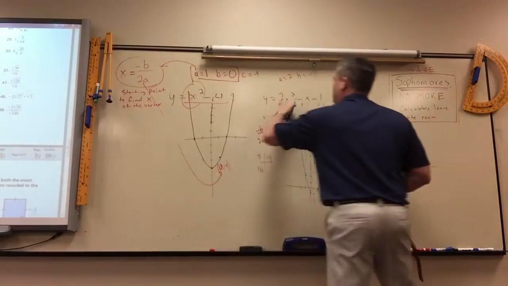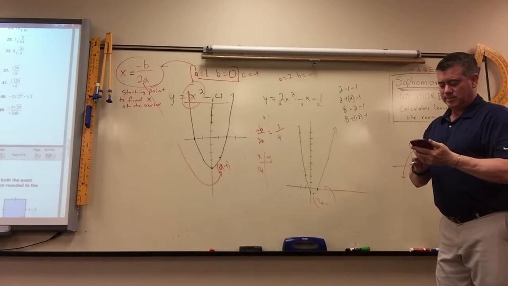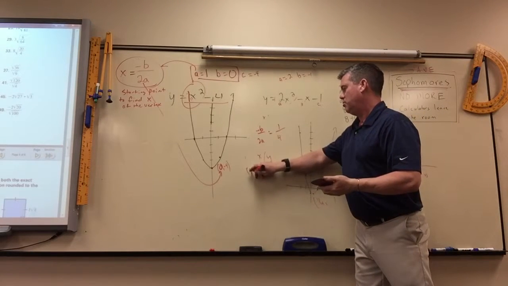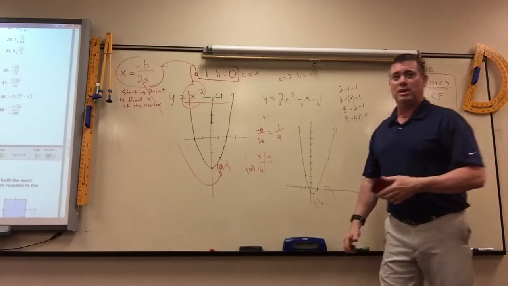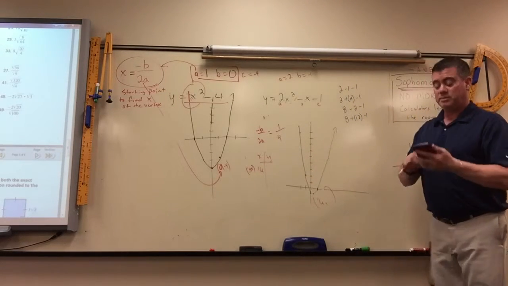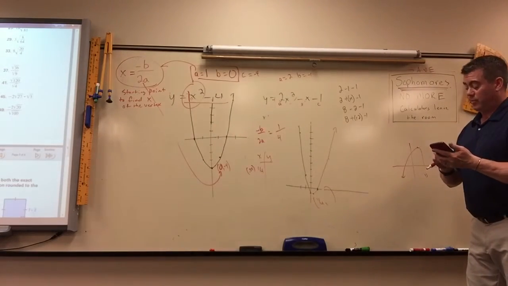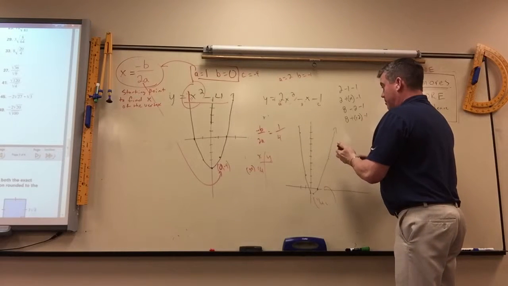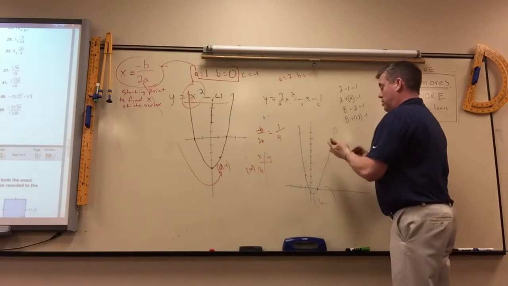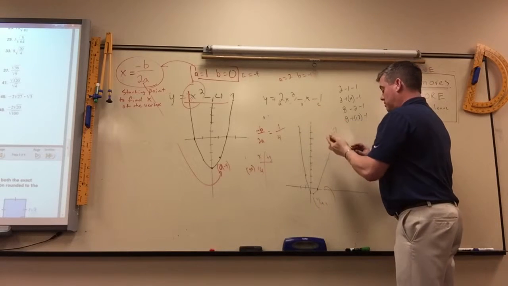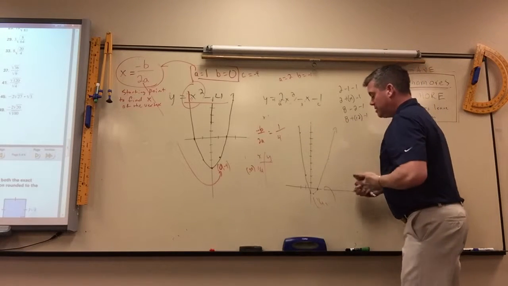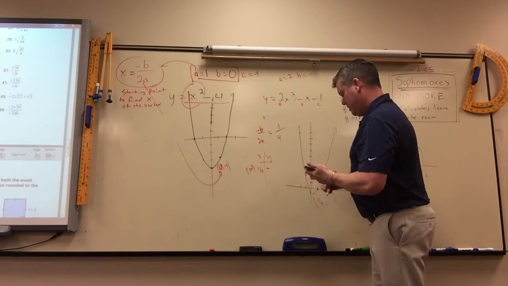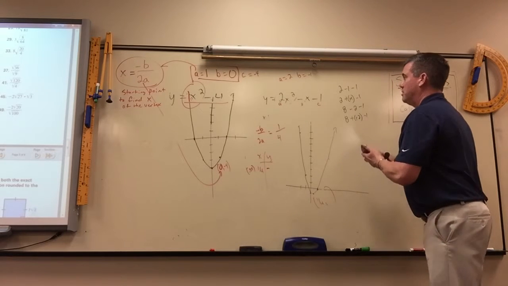So when you put in 2 times 1/4 squared, if you don't have a fraction calculator, you know what you put in for 1/4? 0.25. And if you can't do that in your head, just divide it, 1 divided by 4. So 2 times 1/4 squared minus my x, which is 1/4, minus 1 is negative, I hit the wrong number there.